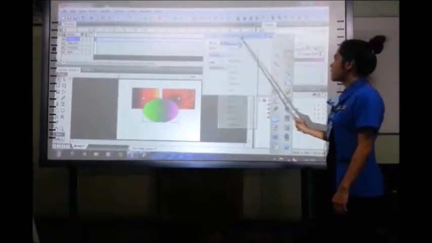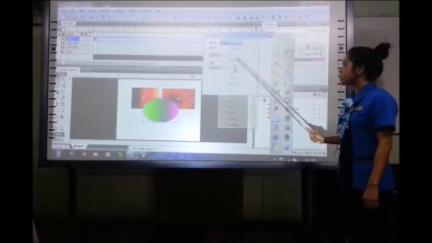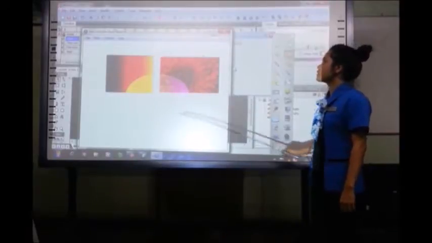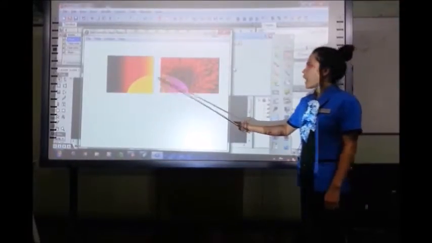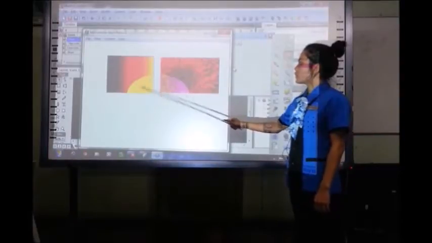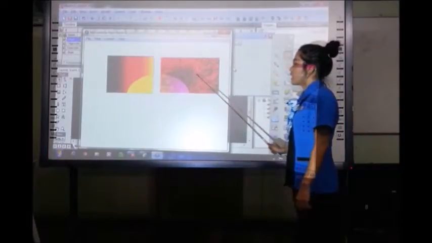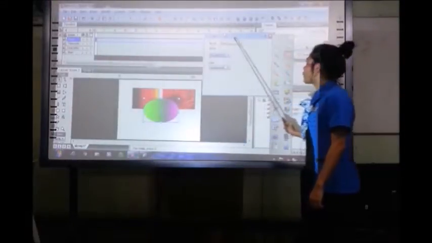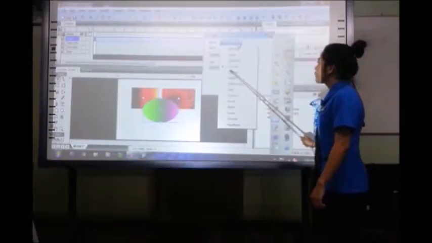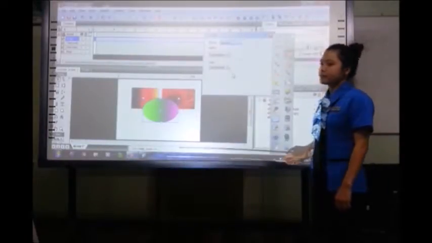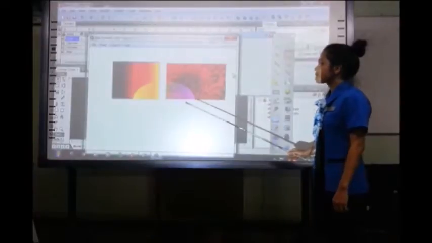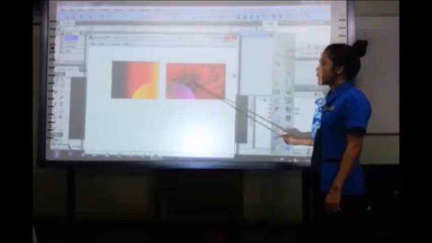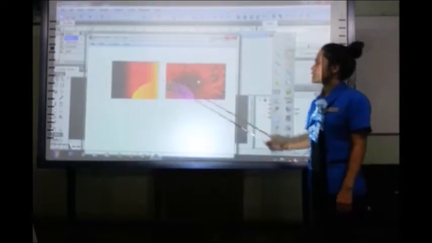After that is the screen mode. Ctrl plus T. So this is the result of the screen. The effects only blend on the first and second object, and the third object is gone. For the fourth is lighten. Control plus T. So this is the result of lighten. The color become visible, the first and the second object.